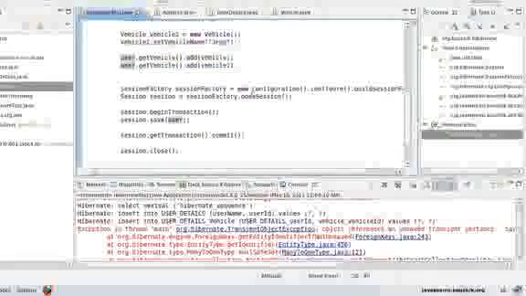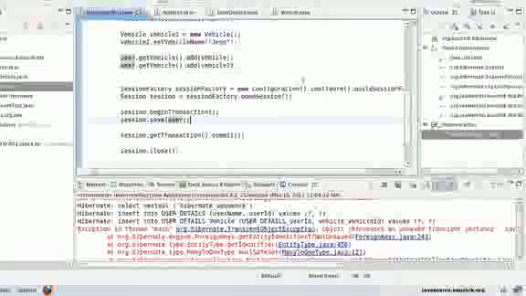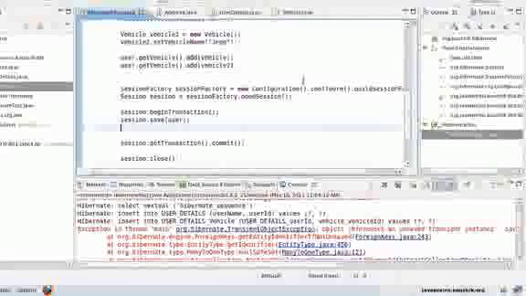So which is fine. We did this earlier. So what we did was, we did a session.save of both the vehicles. Now the problem is if you have a huge list of objects here, you would have to do a session.save of all of them, and that's a pain. So that's what we're going to avoid by using the cascade.